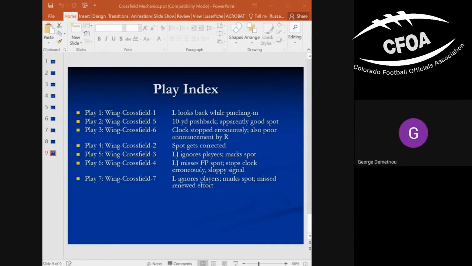Yeah. We're not talking about out-of-bounds plays. If it's an out-of-bounds play, then the wing official has to remember the spot and do his dead ball officiating. Obviously, if the play has gone out of bounds, he's already figured out whether it's a catch or not, so that won't be an issue. So he's got to do his dead ball officiating, and he'll be able to get help on the dead ball officiating from either the back judge or the referee, depending on what side of the field it's on. But you said it. It's impossible for a guy on the opposite sideline to get an out-of-bounds spot. And that is not what we're talking about here.